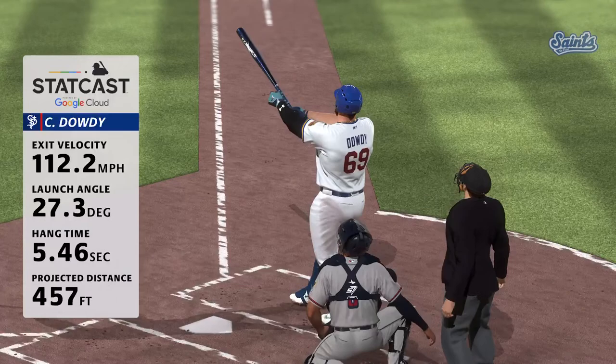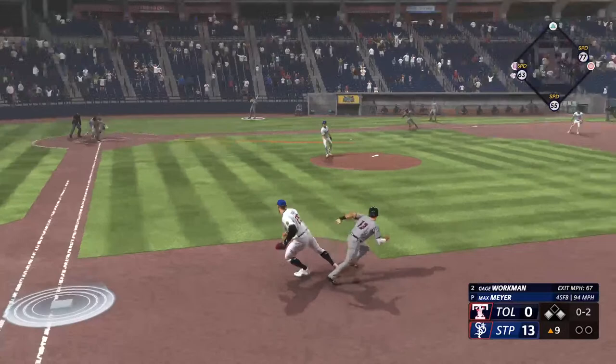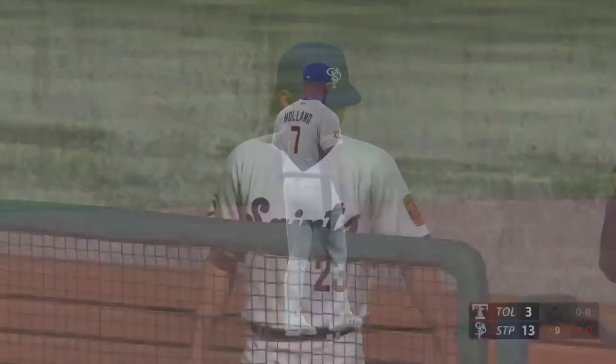Gage Workman now at the plate. Three-pitch strikeout last time up. Got to put up more of a fight in this one. Hit on the ground, might be two. Holland sends it to first. That's out number one, and a run comes in to score.